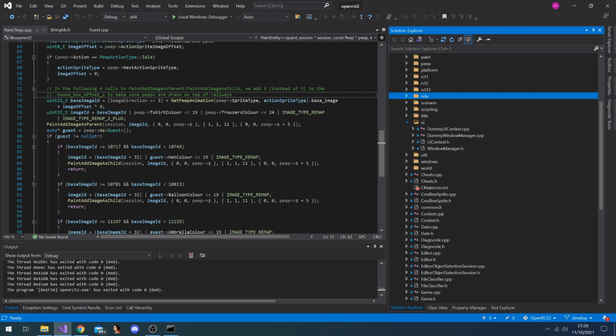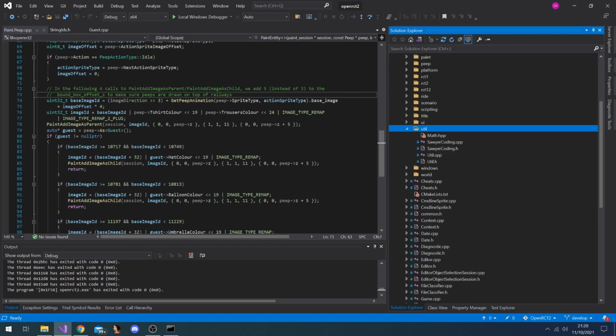UI is part of the UI project and how it talks to each other. Util is another collection of useful libraries which we use.